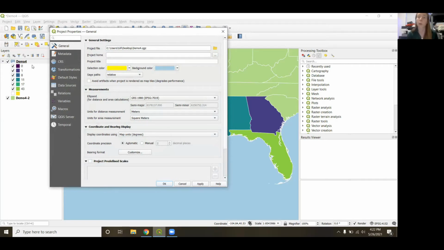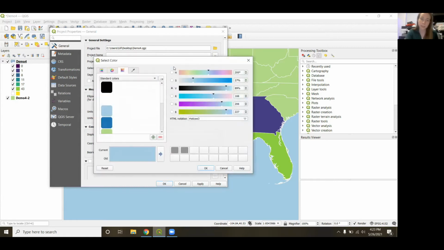That was where we just were when we were looking at the symbology for demo 4. But what's nifty is that we also have project properties. In this window, we can change the background color and even the selection color for the entire map screen. Right now my color is light blue.